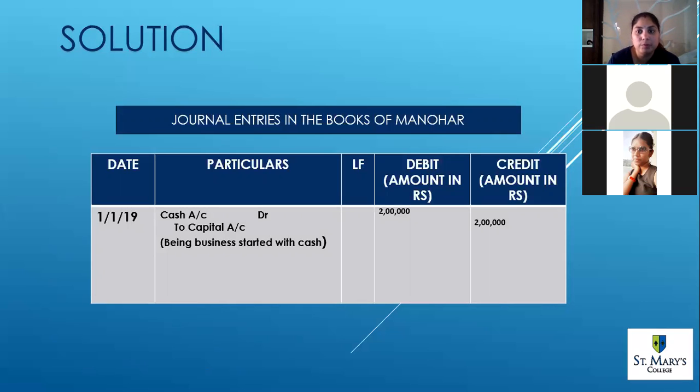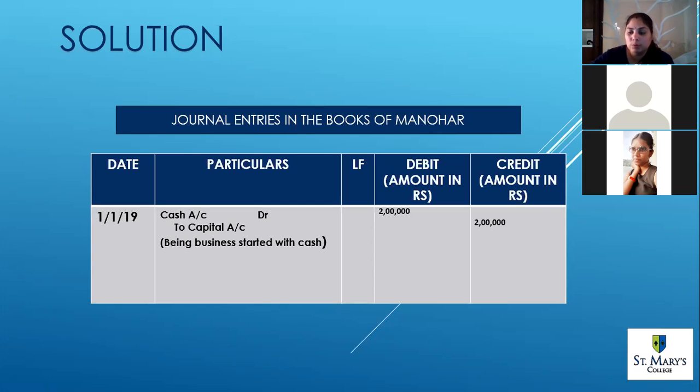Always the same proforma will be followed. Leave some space and then write to. As you start a new paragraph when you're writing sentences in English, you leave some space and write. Like that, you need to leave some space and then write to, followed by the account which is to be credited. So cash account, leave the space, write DR, come to the next line, leave some space, write to, and it should be capital T. So to, and then you will write the account to be credited. Right now it is capital account. And then we leave the LF column blank.